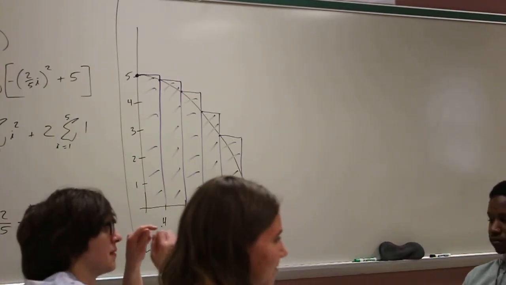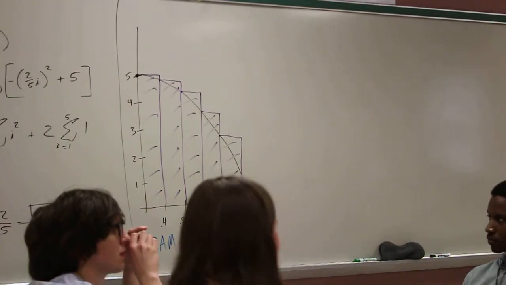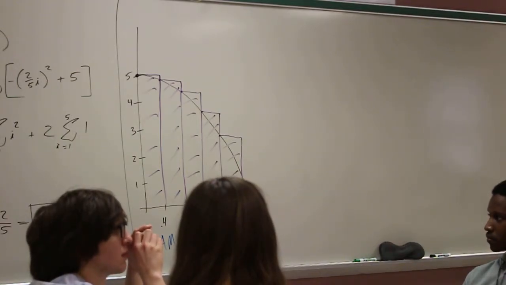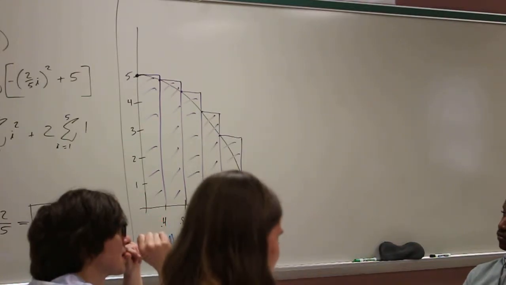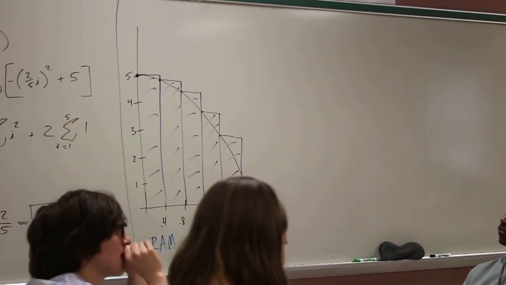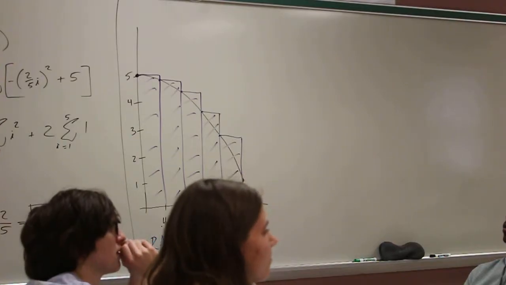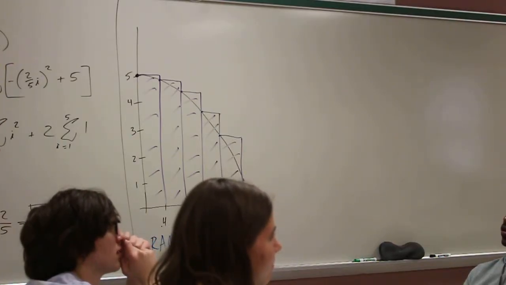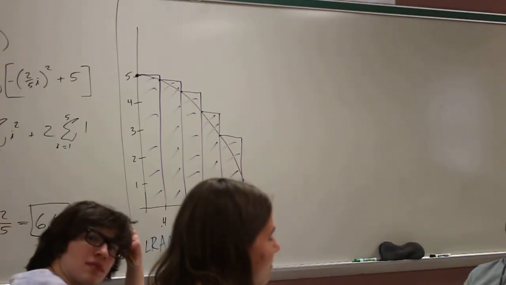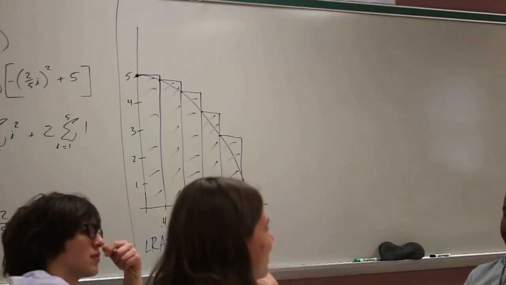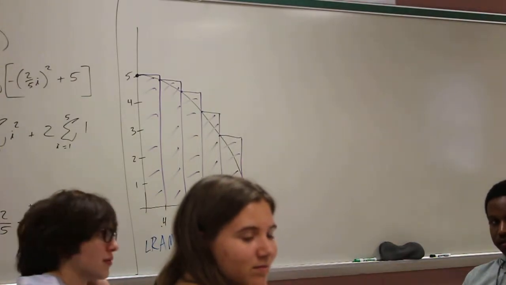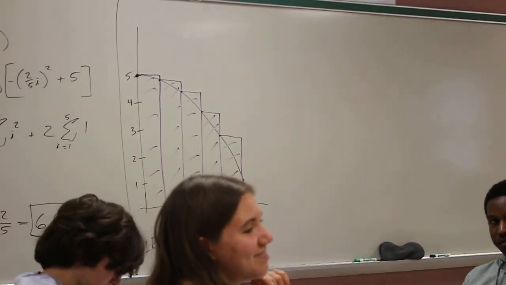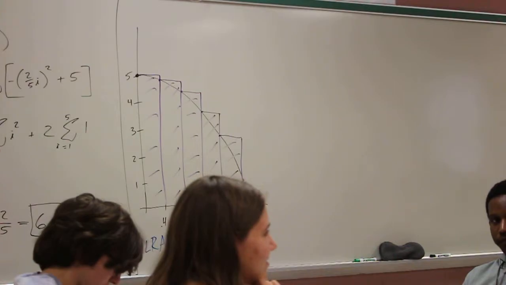Yeah, you had your hand up. Because all the rectangles in RRAM are inside, it's going to be smaller, and because all the rectangles in LRAM are outside. Does that always happen? Wait, never mind, concavity makes a difference. It depends if it's increasing or decreasing, otherwise it would be the opposite. It depends on the concavity, because if it was concave up, then it would be the other way around, because if it's concave down, it's like this.